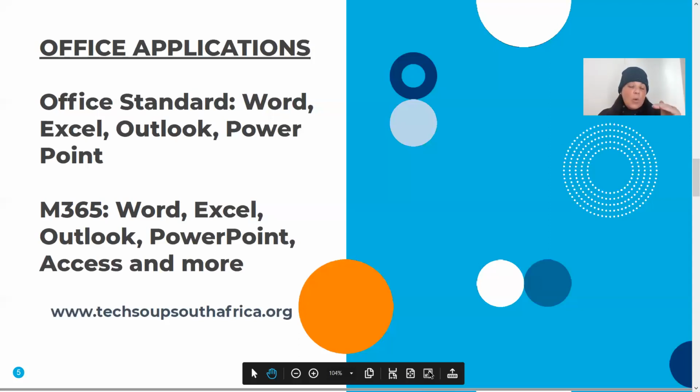Okay. With Microsoft 365, there are 2 versions available for your Office applications. The first one is to go for the version of Microsoft 365 where you can access your Office applications online. So you would use the online version of Word, the online version of Excel, and it's very similar to how you would use the Google suite of applications.